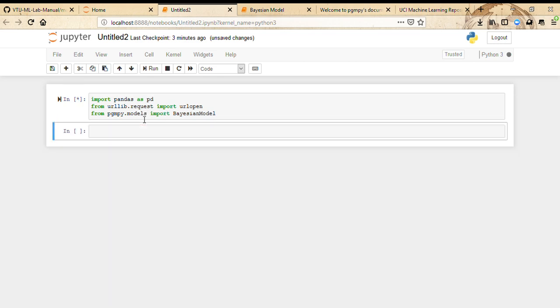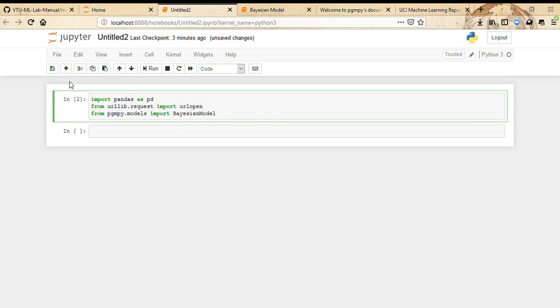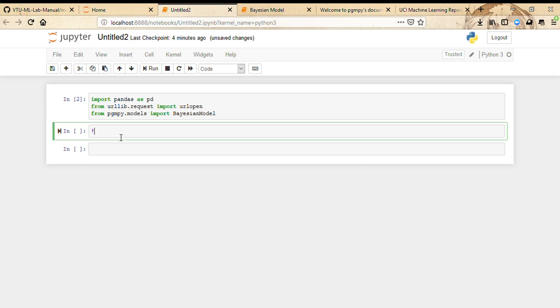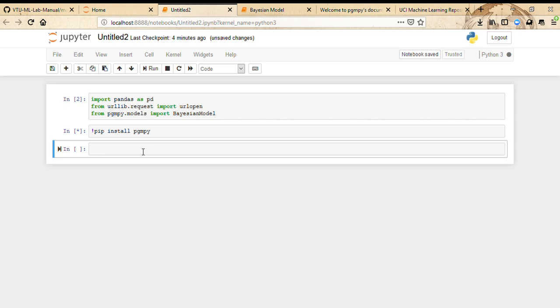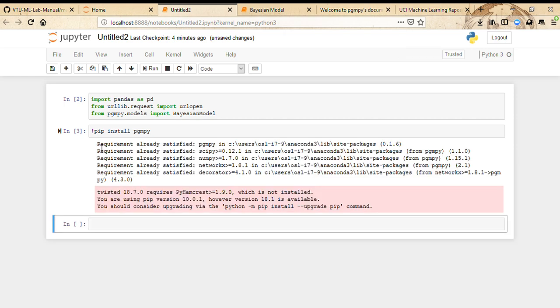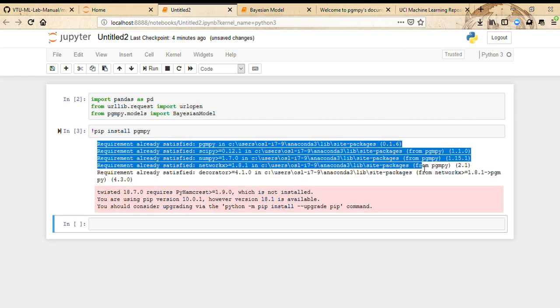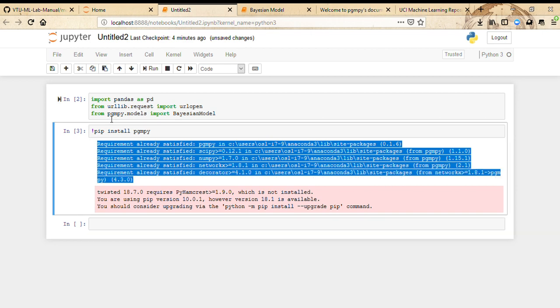It's models. For me, this works just fine, but if you are using it on your Jupyter instance and haven't installed PGMPy, you can do it by running pip install pgmpy. Make sure to add a bang in front of this command, so it will not run in the Jupyter environment but as a command externally. For me, it says requirement already satisfied, but in your case, if you haven't had PGMPy installed and it throws an error, it will probably install it for you.